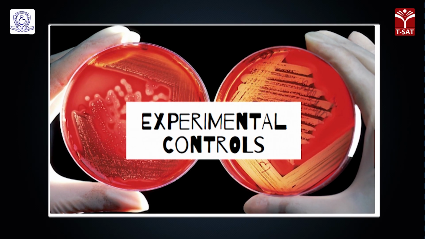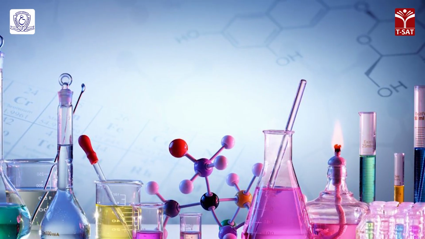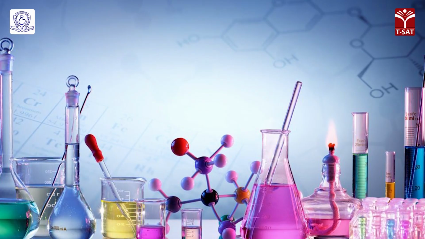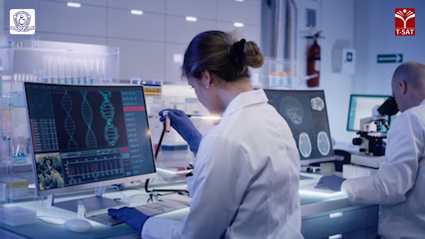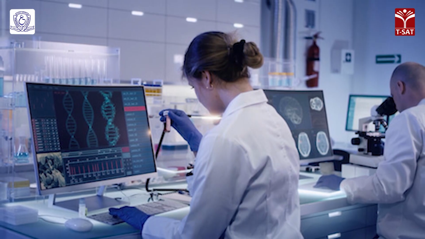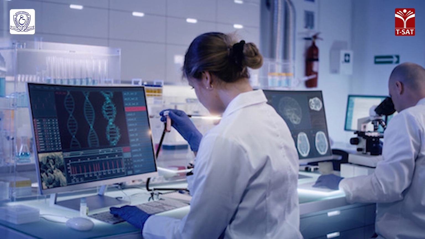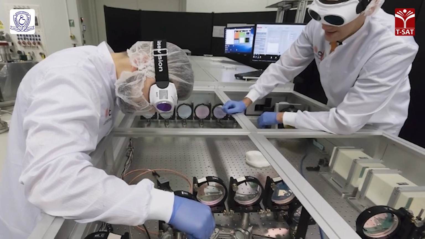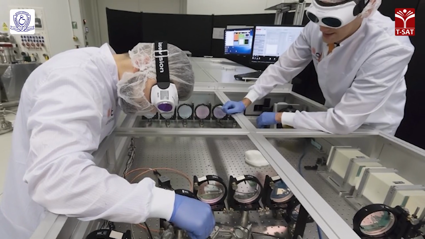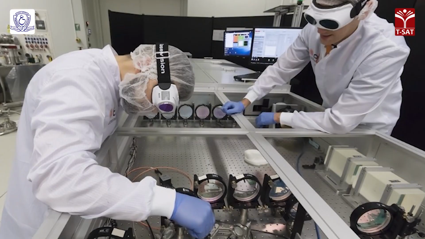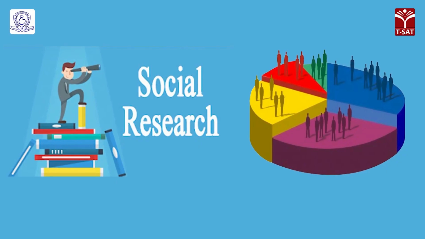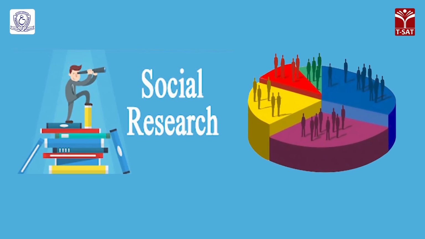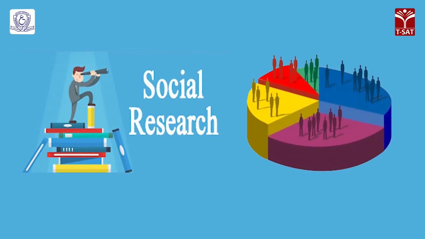And the main purpose of control in an experiment is to arrange a situation in which the effect of variables can be measured. The conditions to be fulfilled under the first law can be obtained more easily in physical sciences. A high degree of control is much easier to achieve in a laboratory setting than in situation outside the laboratory. In the laboratory, there is only limited number of variables which can be manipulated easily. However, as social research is concerned with human beings, there are always many variables present in situation.